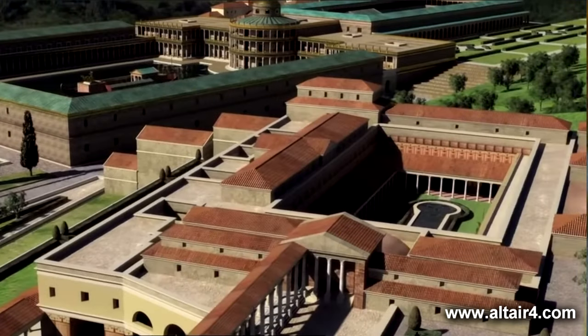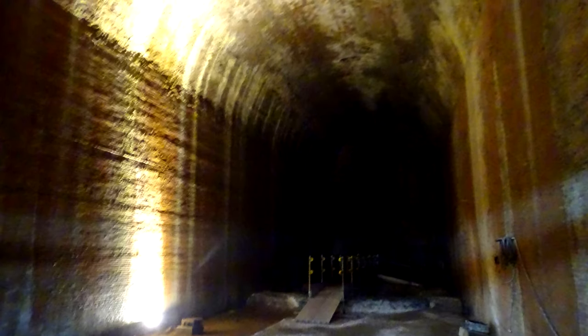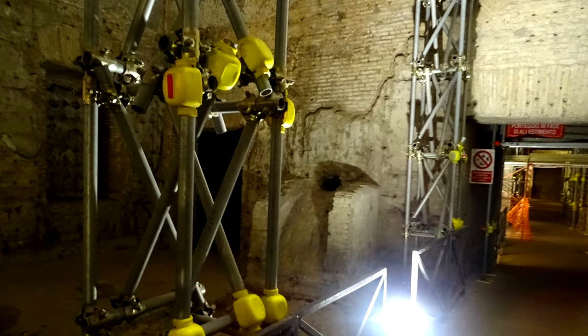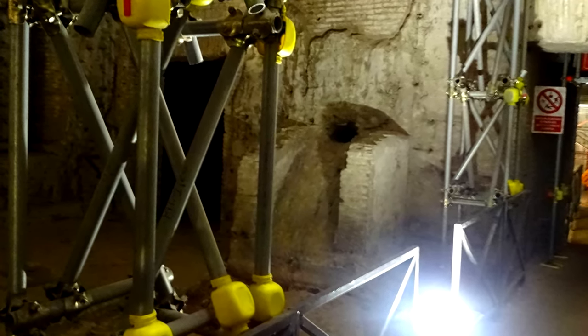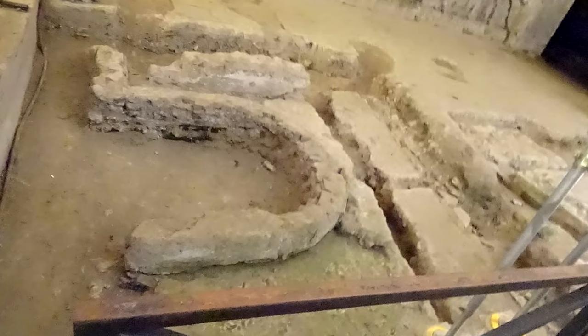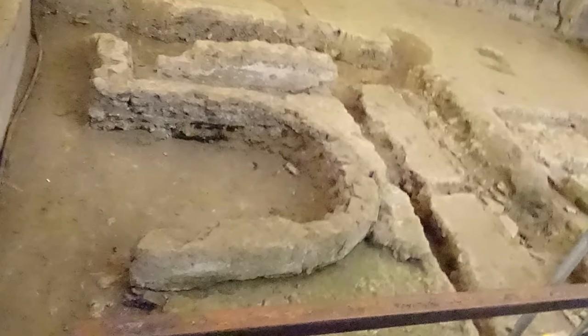These marble slabs were removed when Trajan buried the building, because they were valuable and he could reuse them in the construction of his bathhouse. This is what used to be the courtyard, now separated by walls that Trajan had to build to give more support, otherwise the earth on top would have just collapsed. To the right there was a room designed to create a sort of grotto feeling, with a waterfall at the end where water flows down to give that cave-like atmosphere. There is also a depiction thought to be the fight between David and Goliath, playing into the grotto feel meant to emulate classical mythology. Throughout the structure there would have been many pools in the middle of rooms and fountains in the hallways.